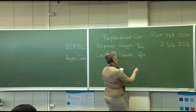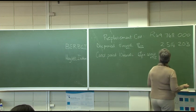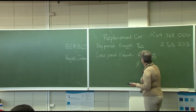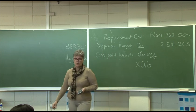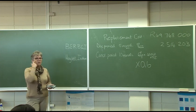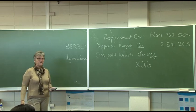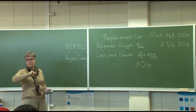It gives us 6% per annum is 0.0048675. Okay. Just leave that in the calculator as it is, people, and here you must also know that there is again the smoothing factor. What we are saying is each and every month the contractor can claim compensation for the construction work that he has done. So we are again assuming that he is claiming the same amount over the 10 months.